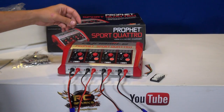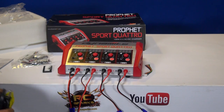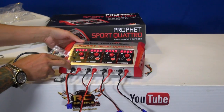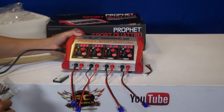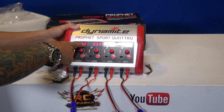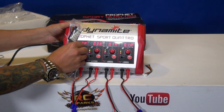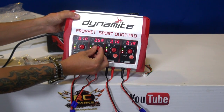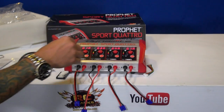I basically went in, chose the amperage that I wanted with the adjustable dial, plugged in the balance board, and used the start and stop button to get everything started and stopped. And hello, it's just starting itself up — showing 2.8 amps, 0.3 amps, 0.1 amps, and 0.1 amps. This all changes with the selection of the dial. Really simple — that's what I like about units like this: they can put out high power and they're simple to use.